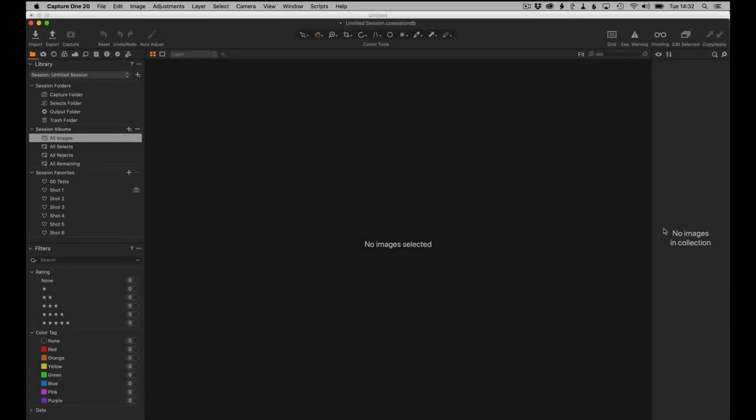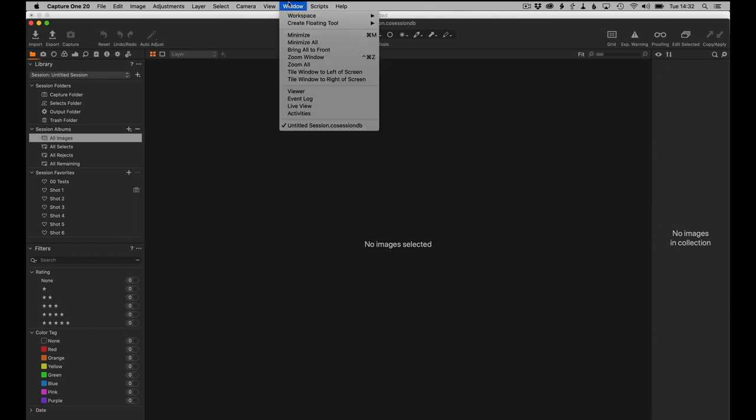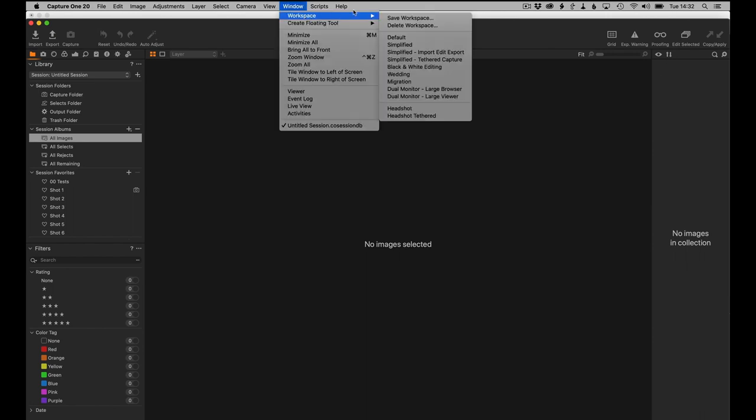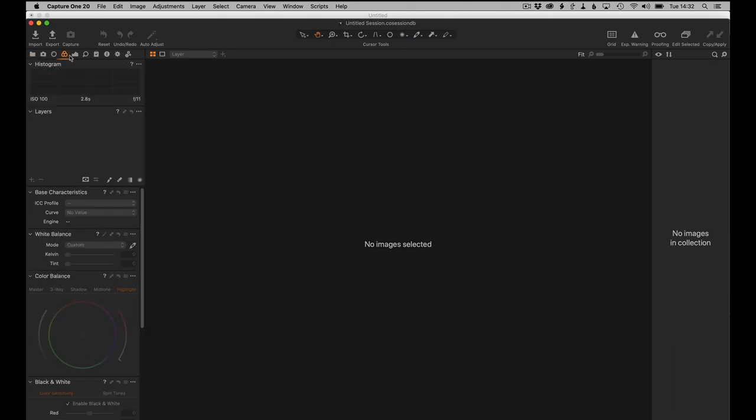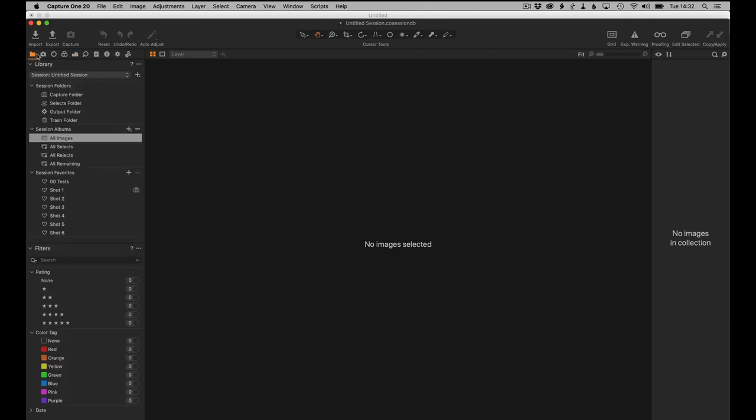The main thing we're going to be doing today is creating a new workspace. And workspaces are here under the Window menu in Capture One, and there's Workspace, and right now we are in the default workspace, which is basically all the tools available under this set of tool tabs right here. This is for lens corrections, color controls, exposure tools, and so on. So most of these aren't needed during an actual tethering session. You're probably not going to be editing videos or doing color grading while your client is in front of you while you're shooting. So you can really trim out a lot of these tools to make things a little bit easier to figure out where things are.